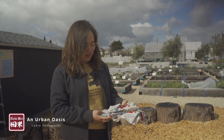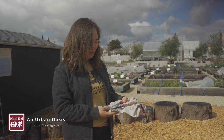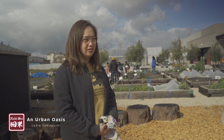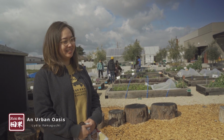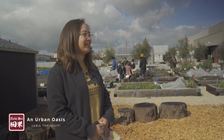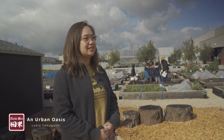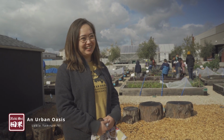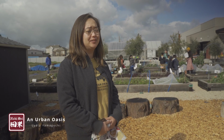So Lydia's fond connection to the garden comes from her connection to her grandfather's garden in Southern California. Some of my earliest memories of gardening come from visiting my grandparents, my Obachan and Oji-chan, in Tustin in Southern California. And my Oji-chan had a beautiful garden, just so good at growing everything that you could possibly grow in that climate and then some. And we lived close enough that we got to visit on a pretty regular basis. And so it felt like a little bit of a magical wonderland and tasted delicious, which is highly motivating to me. And then on top of that, my Obachan was one of the best cooks, chefs that I have known, and could turn the stuff from the garden into all kinds of magical things.